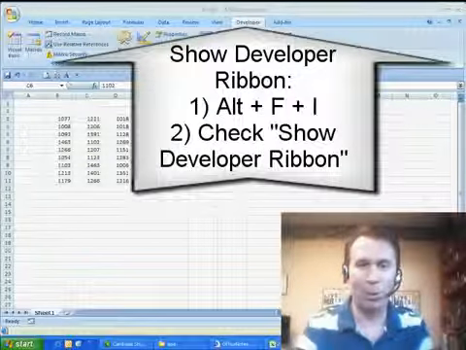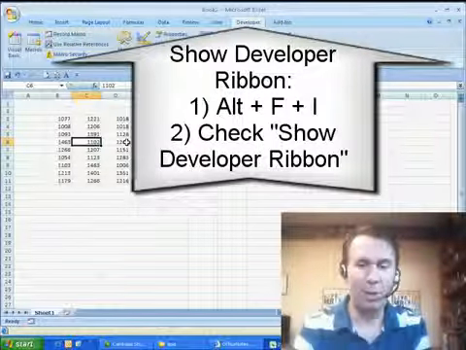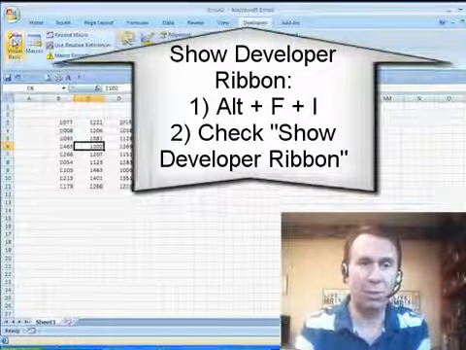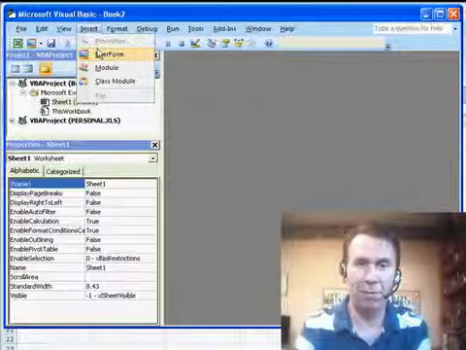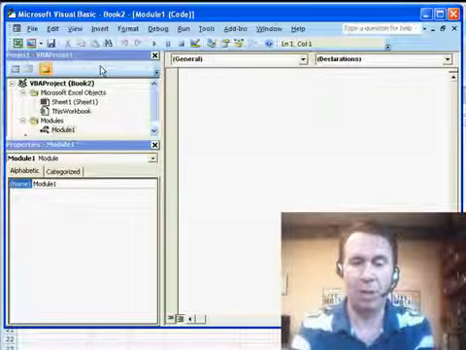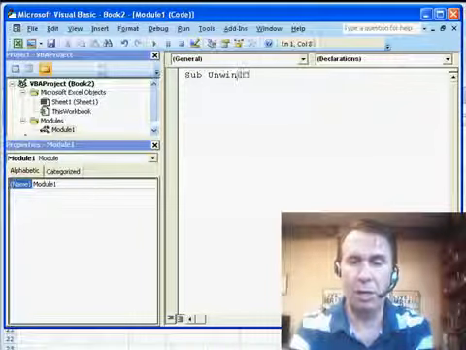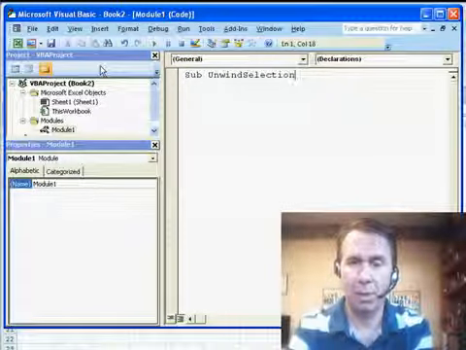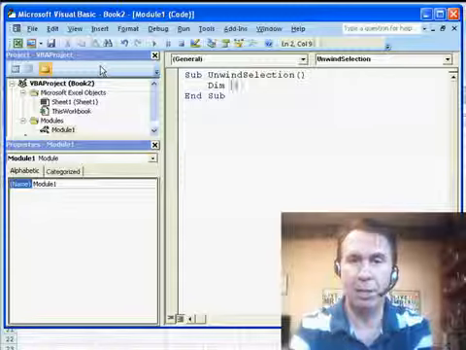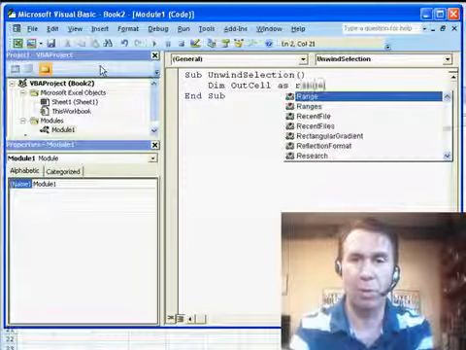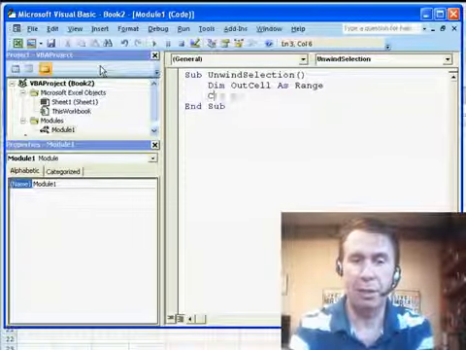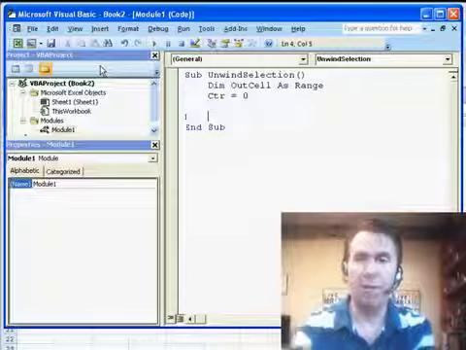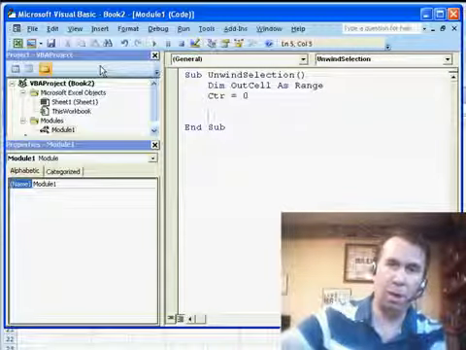Nice, Mike. That clipboard trick, really cool. You know, I'm a VBA guy. I'm just going to switch over to VBA here and solve this with a few lines of code. Insert a module. I'll call it Sub UnwindSelection. I'm going to set up a couple of variables here. Dim OutCell As Range, Counter is equal to 0. I'm going to define the OutCell as being two columns to the right of the range.